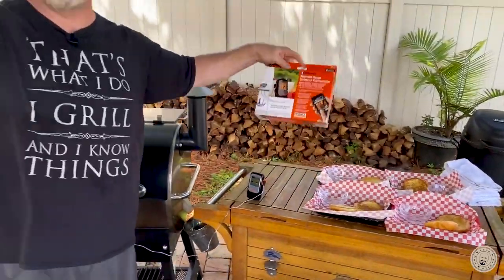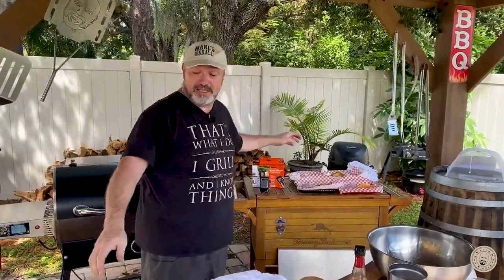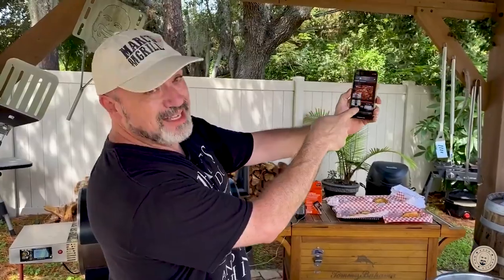And by the way, we've been talking about Maverick thermometers all month, right? This is one of their best. The BT600, BT stands for Bluetooth. That means that it goes right to your phone, man. Look at this. So there's no second piece. There's no other thing to take care of. There it is. Isn't that cool?